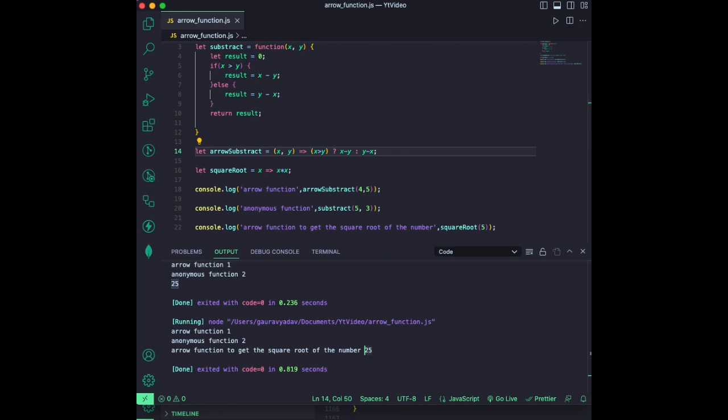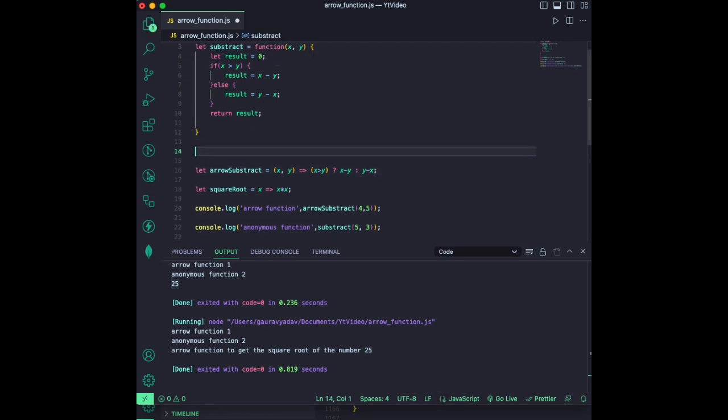And basically in the arrow function we cannot use the this operator, because arrow functions don't have this referring to the current value, in comparison to normal functions where we used the this operator to reference the current variable. So that is one major drawback with respect to the normal function.